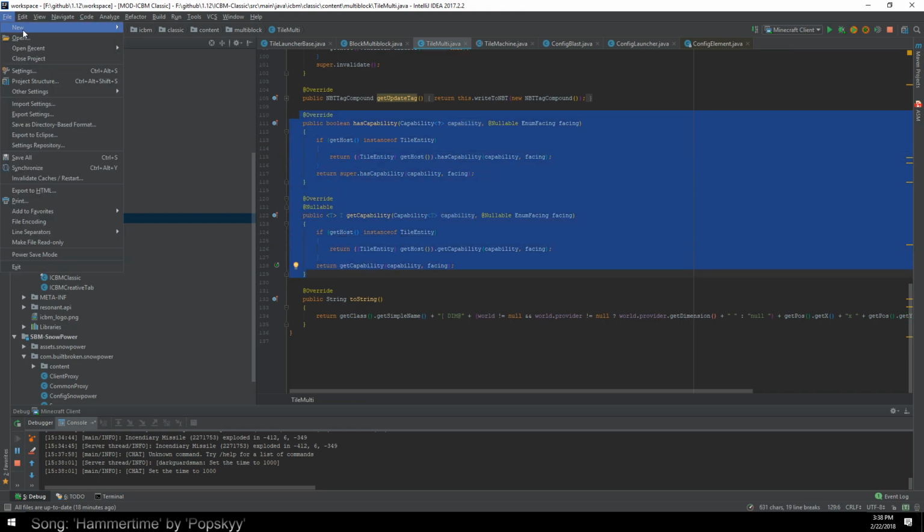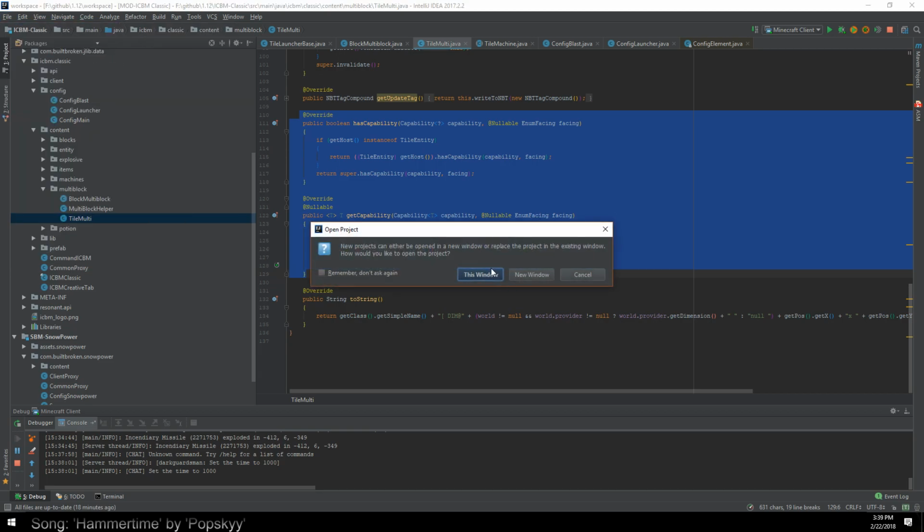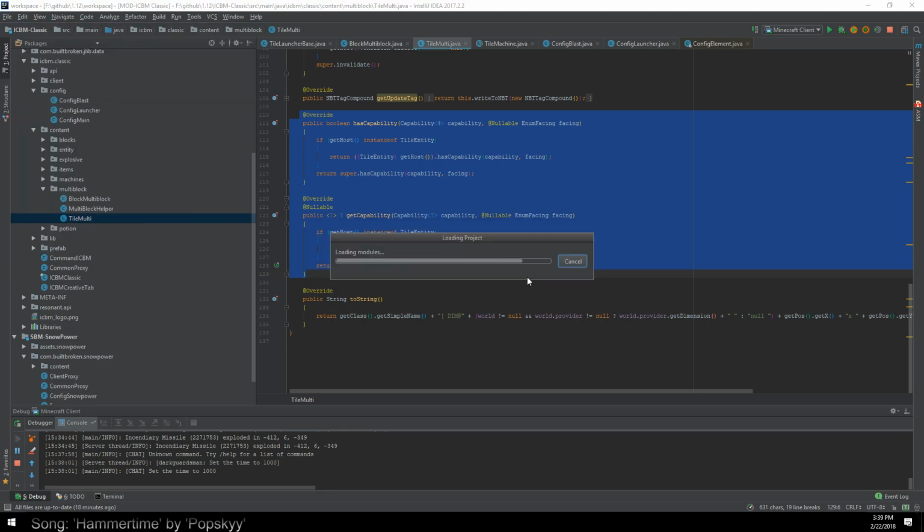And the reason it blew my mind, we'll go ahead and show what it looked like in 1.7, because I still work on the 1.7 version, so we'll go a new window here, open up the old workspace.